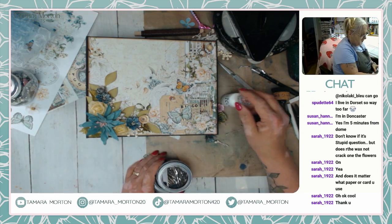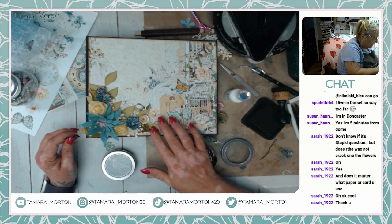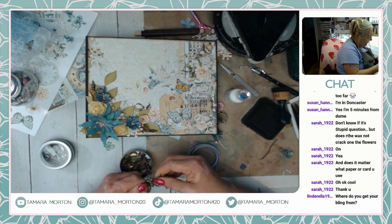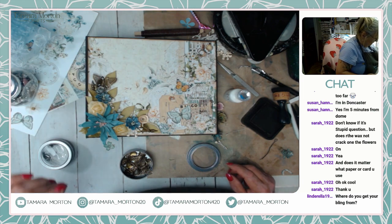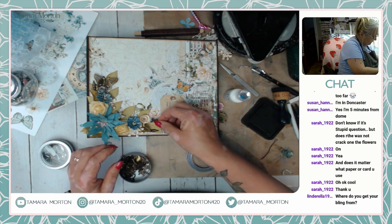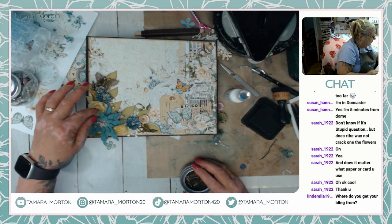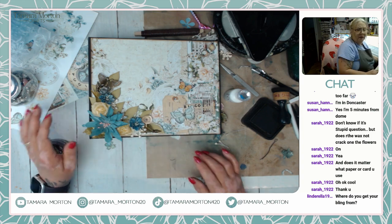And I might get a different colour. I might get a creamy colour of the Nouveau drops. So I've got these. So I did this inside, so this will be the same as what's inside. But then I've got these butterflies, but I would have to colour them. But then again, if I've got that there, I don't suppose it really matters. That looks quite nice. I could use a small one down here. Now I'm going to leave that, I quite like that. What does that look like? I think that needs to just go over there. There we are.